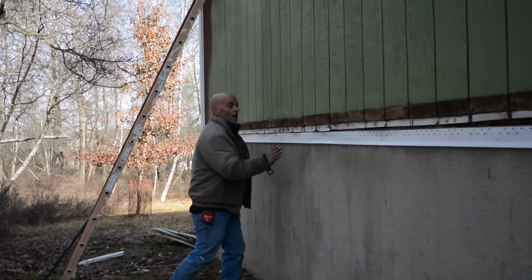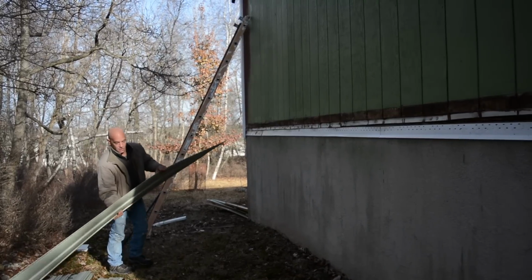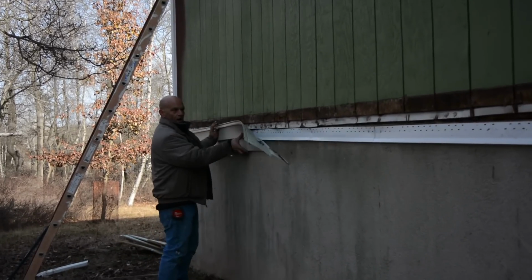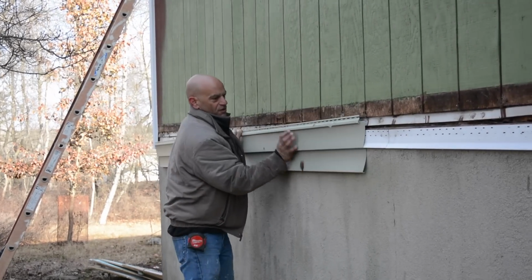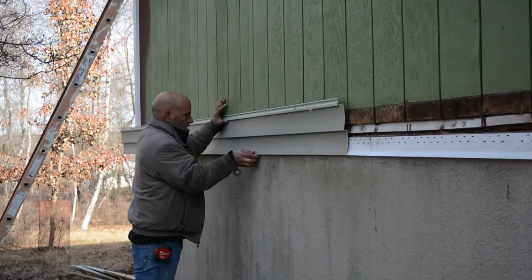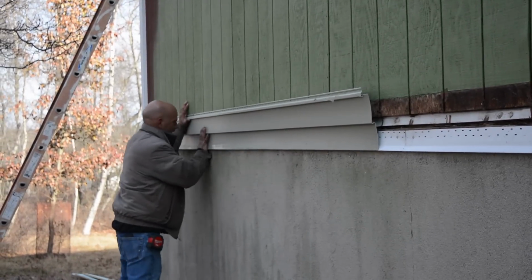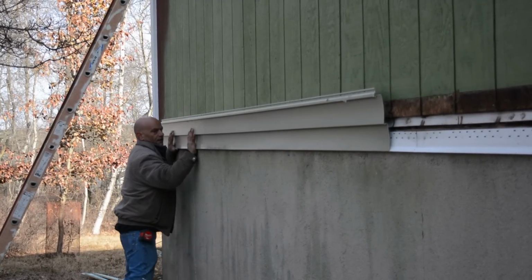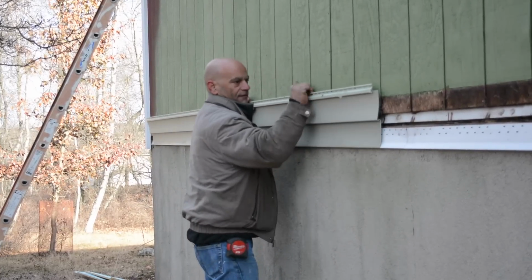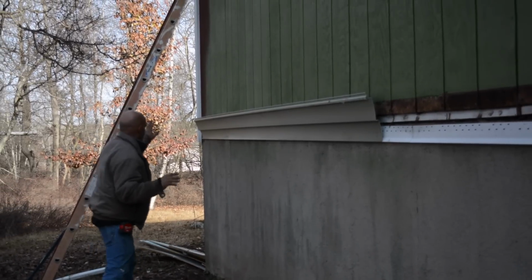Okay, now we're going to put the first course on, which I'm going to use a full panel, a full 12-foot piece. Normally I would say, boom, they snap right in. When you're doing the first course, the starters, it's really not so. You gotta work it in there, even reach behind, grab that stuff. You want that in there. It's not easy. It's all easy, but you really gotta get it in there. See? Boom, boom, boom. Now it's in, okay, see I can slide it now. It's not gonna fall down. So we're gonna put that on. We're gonna move that into our inside corner.